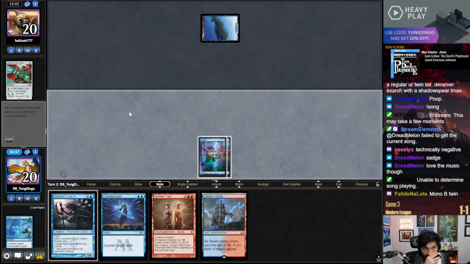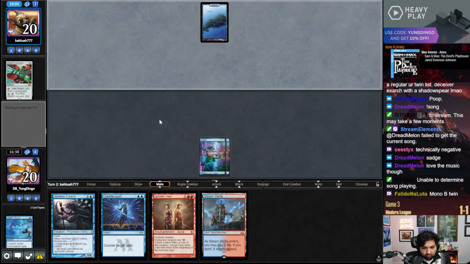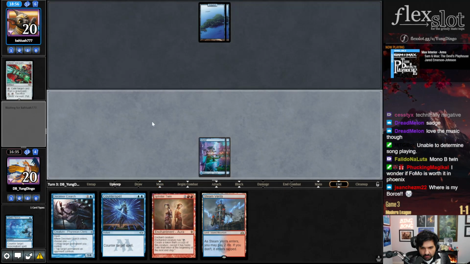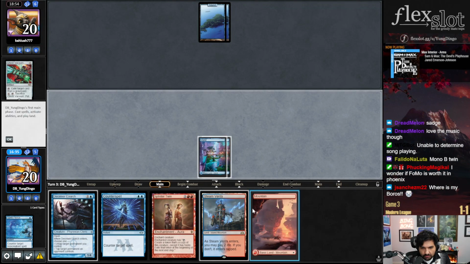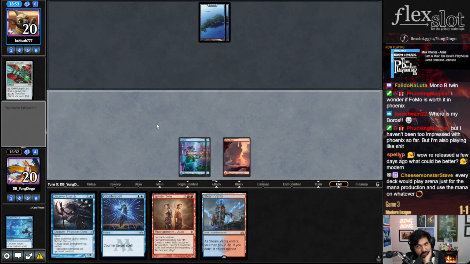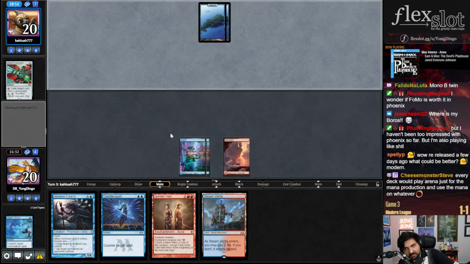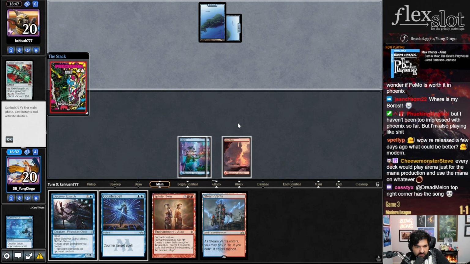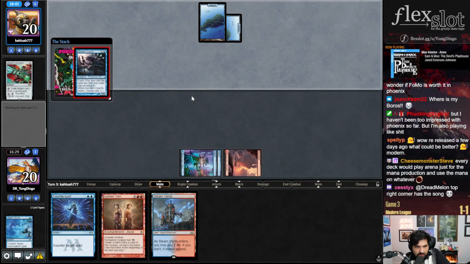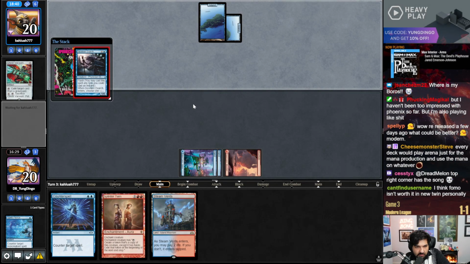That was a good draw. One more red source, and we might just kill him out of nowhere. Ah, the inconspicuous 3rd land. I'm gonna take this opportunity to tap their other island, so that way they can't have Counterspell here.